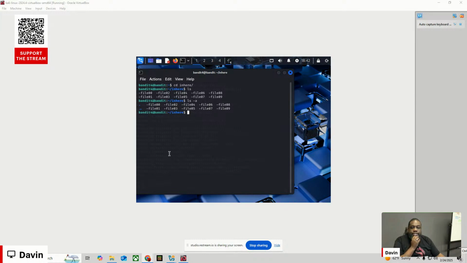So we could try to figure out what the file type is, right? And we do that with the tool file. If we remember in the Linux fundamentals course, if we wanted to find out what type of file we're dealing with, we just type in file.